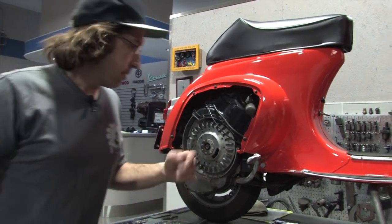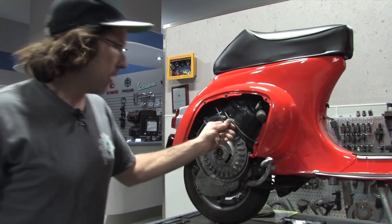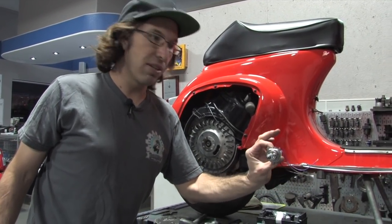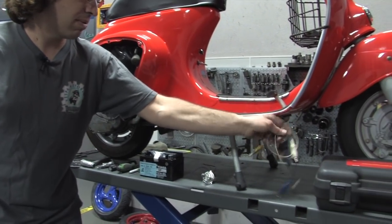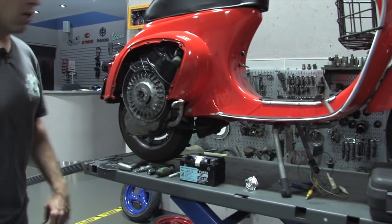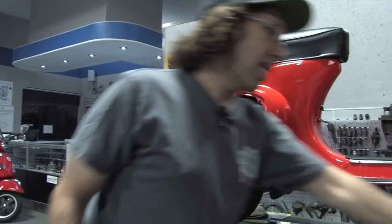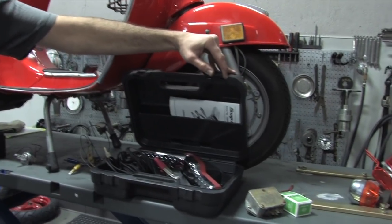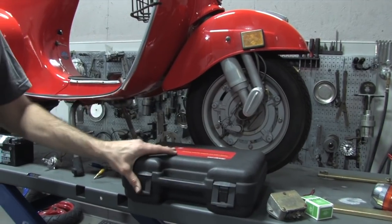To statically time it, you basically hook up a simple light. Disconnect the coil out of the circuit — I'll show how to do that. You need a 12-volt battery of some sort. Use an old H4 halogen bulb. A couple of test leads, found at an electronics store. And after I'm done, I'll actually strobe it to see if the timing is dead on after checking it statically — you can use an electronic timing light. You can get a basic one; this one's a little fancier than you really need.